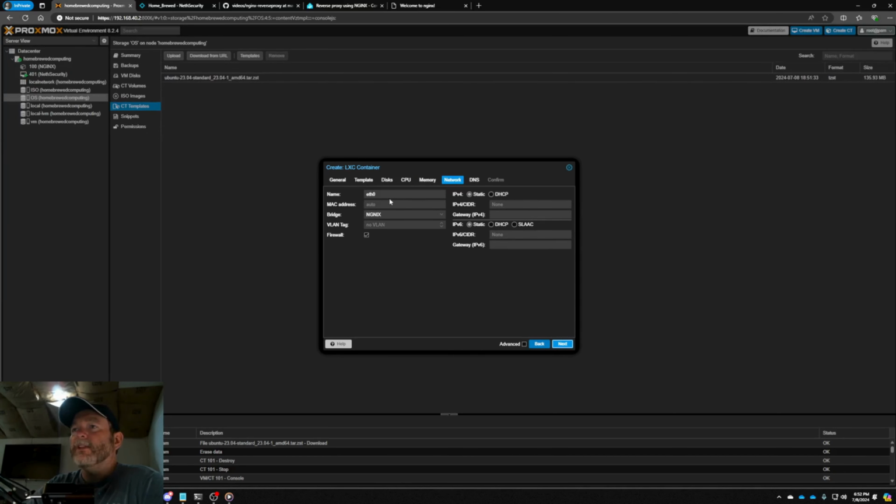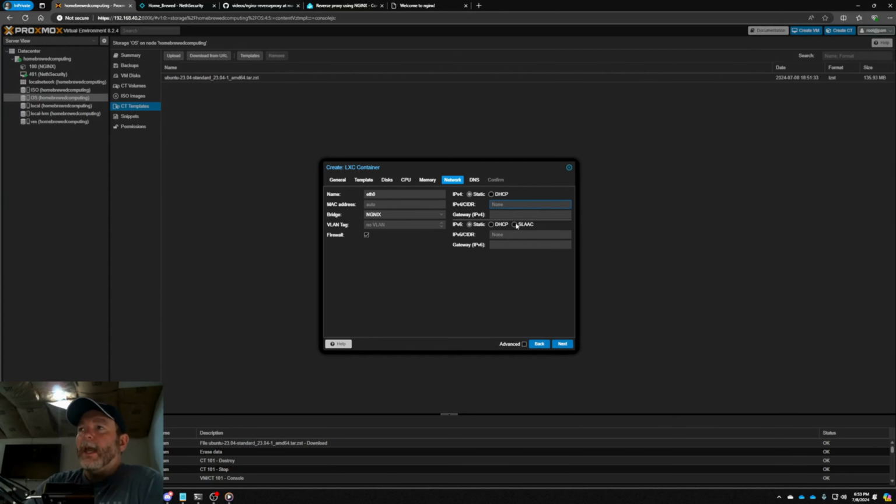The network, this is where you will have to choose your appropriate bridge. I have 4 network ports in this machine and I had a spare one, so I decided to create a new bridge just for the reverse proxy, but you can use whatever one you have available. All right, so if that bridge is in a different VLAN or you want this to be assigned another IP address, here you would put your VLAN tag.